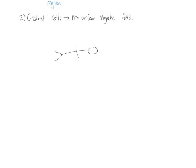So if here's our human, they're all along like this. And the reason being is they can adjust the magnetic field at any point along the length, the width, the depth, such that it matches the exact magnetic field that they're interested in to create that exact Larmor frequency that they're interested in. And that way they can work out which bit they're looking at.